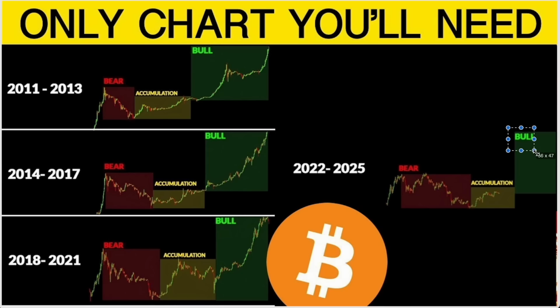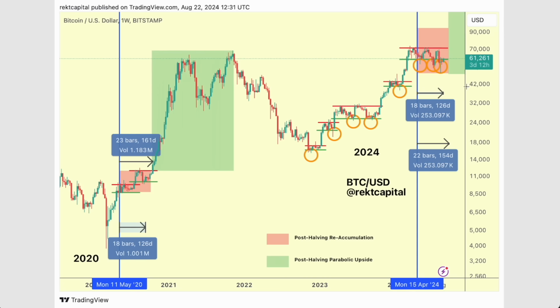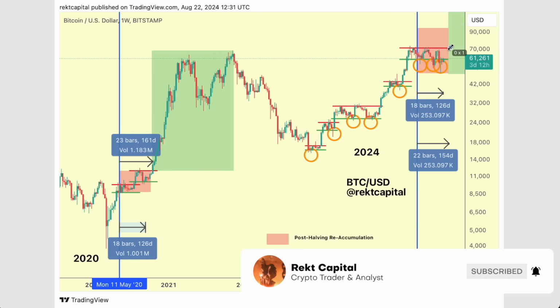So having enjoyed the first portion of the bull market, now we're going to enjoy the next parabolic shift in the cycle. And that may very well be, according to historical tendencies, 150 to 160 days after the halving, which takes us to late September, maybe early October. But we're really running out of time in terms of bargain buying opportunities below the reaccumulation range low. Lots to look forward to in terms of this parabolic phase in the cycle where we will break to new all-time highs. It's just a matter of time rather than if.